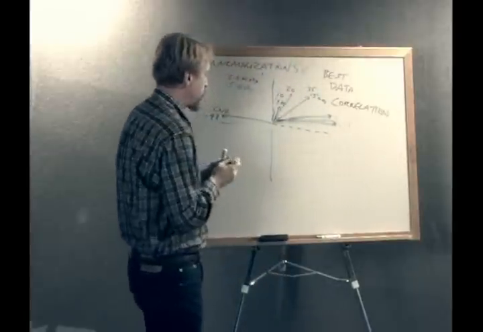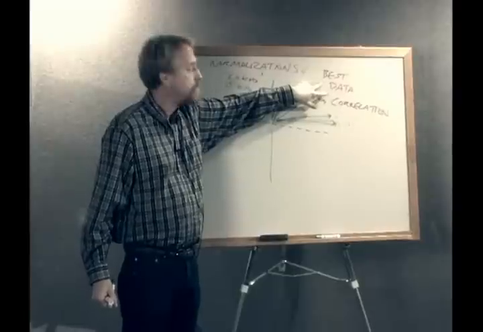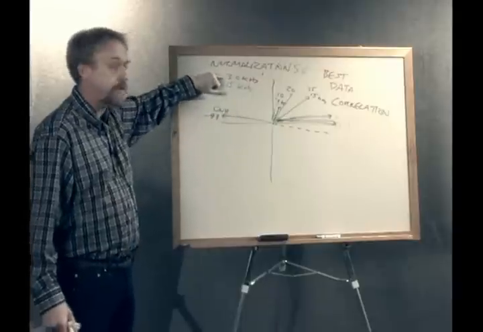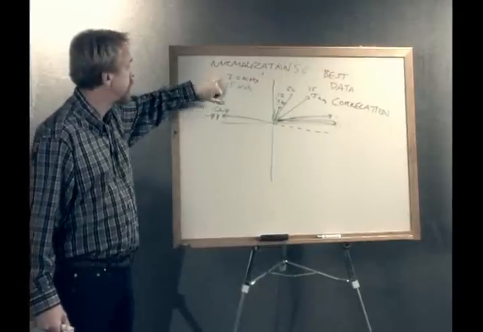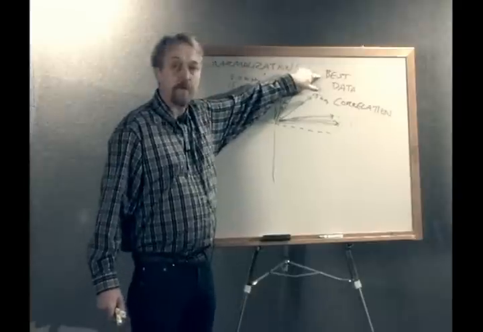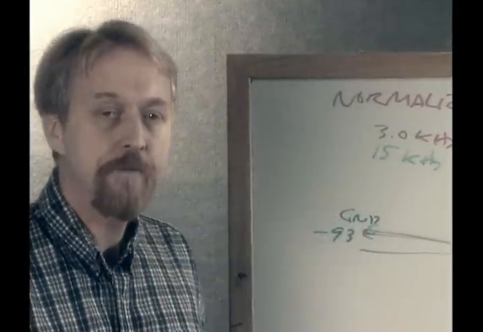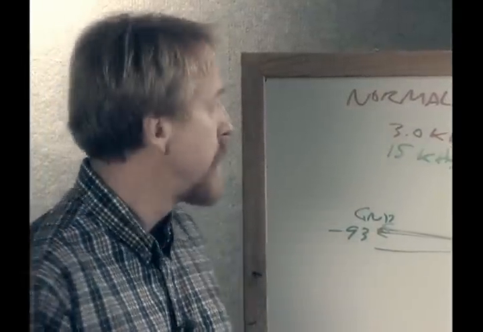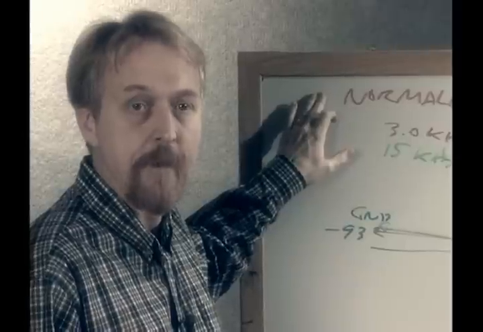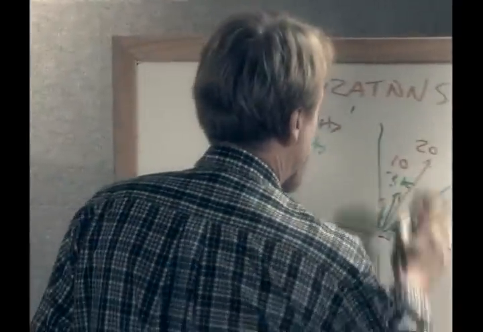And these are two of the operating modes that the operator can select. So far we have 4 different operating modes. You can select 3 kilohertz single frequency operation, 15 kilohertz single frequency operation, best data mode, or correlate mode. Okay, one thing I want to mention in passing is that the normalization feature, which again is intended for a more advanced operator, can be turned off, and there's a reason you might want to do that.